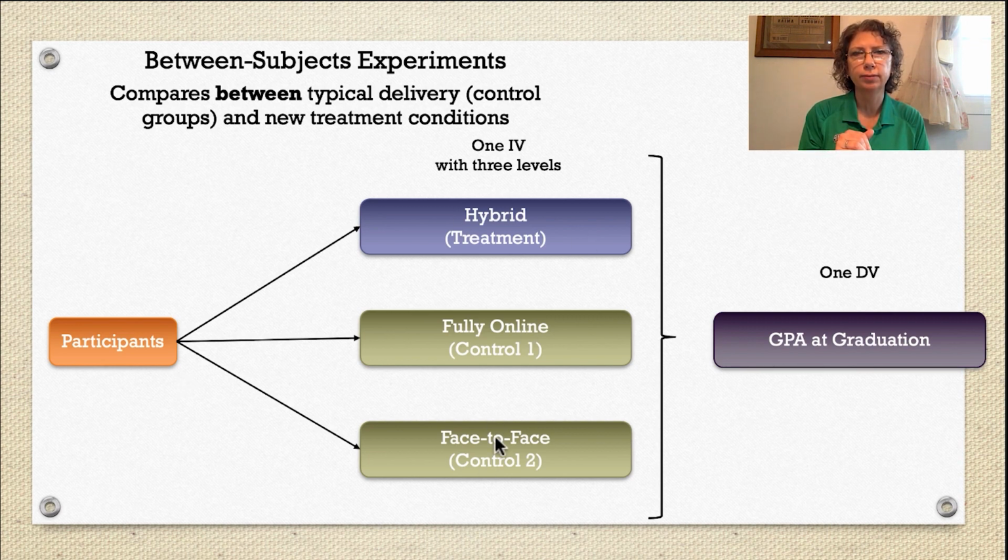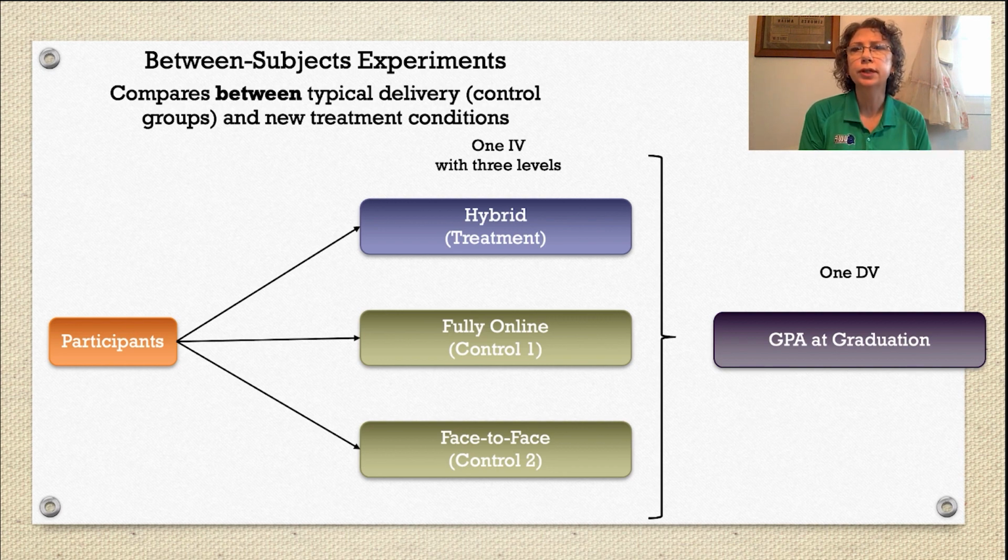They only see one. And then the DV, or the dependent variable, we said it was learning outcomes. And back in our chapter 4, when we were talking about how our psychological measurements are determined, we had to operationalize. How are we going to measure this? How are we going to measure learning outcomes?